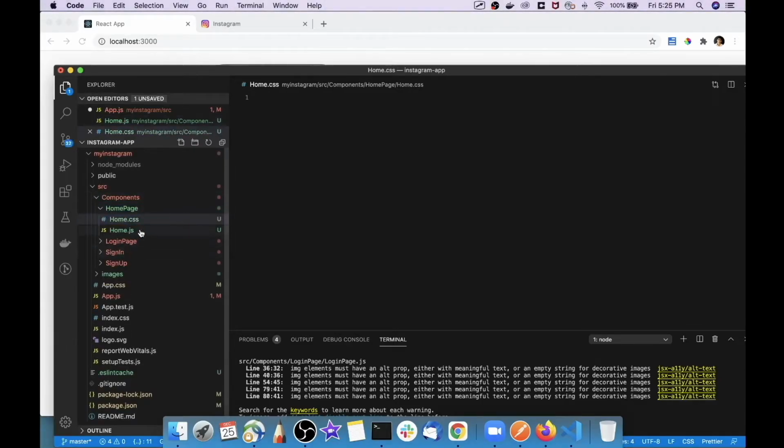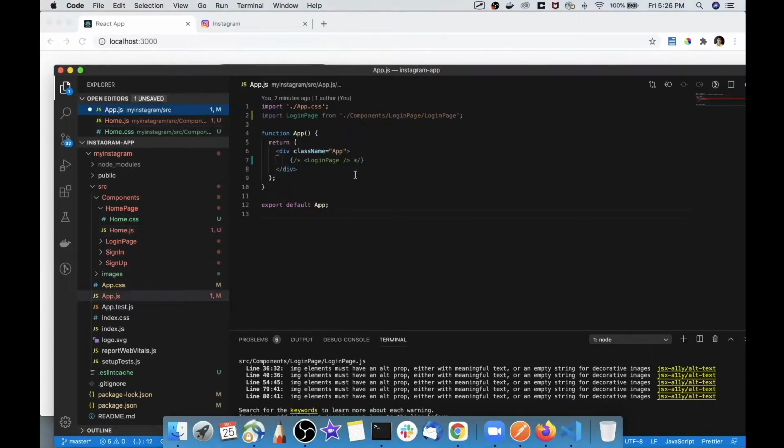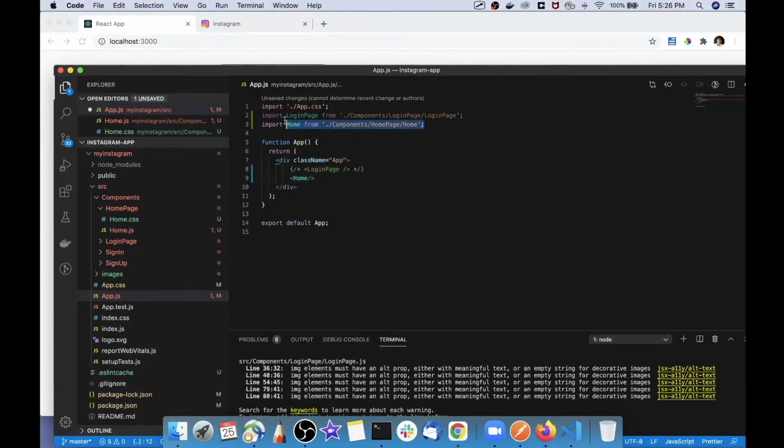The first and primary thing that we have to do is go to the home.js and make it a React component. Over here you can see we have created the component called home.js, and let's give a dummy text over here. Let's save this component and import it from app.js. You can see Visual Studio has imported the home.js from our component. Let's save it and see in the browser.